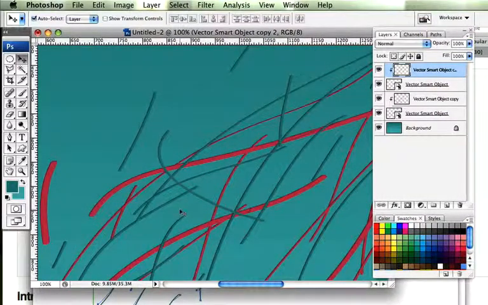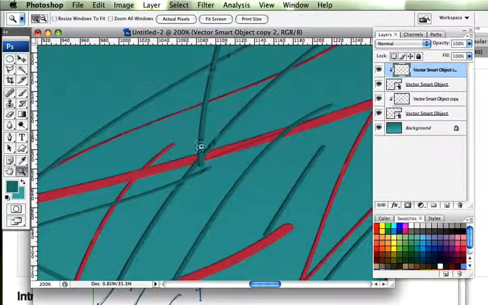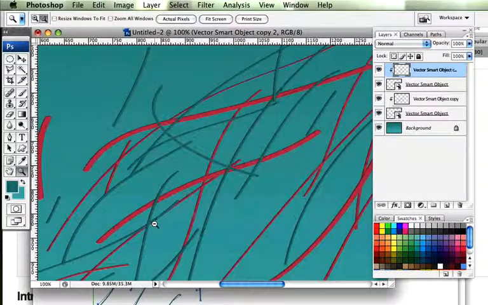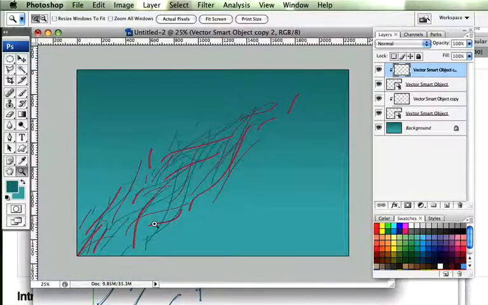I'm going to click V on my keyboard to change to my move tool, and I'm just going to move everything slightly to the right, and again hopefully you can see, zoom in a little bit more. Okay, you can see these little lines, little shadows going across, it just gives a nice little effect, and it really adds to the final image. So once again I'm going to zoom back out.